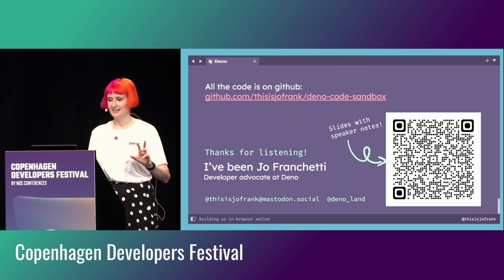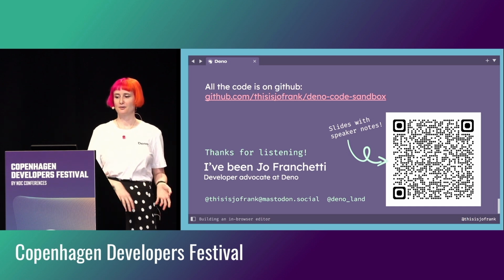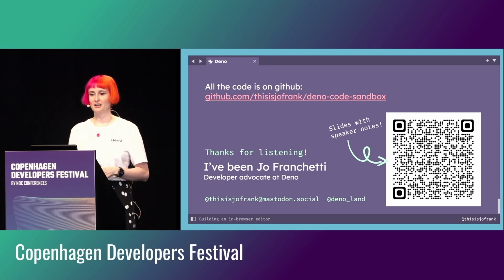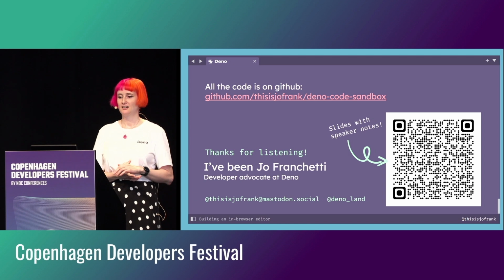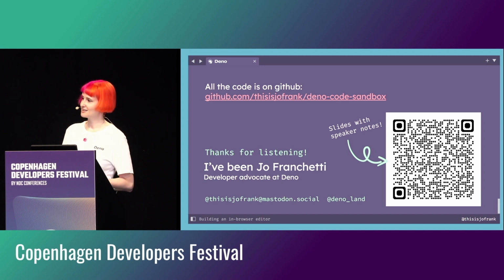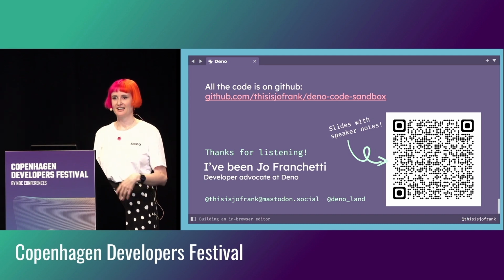So that was a completely whirlwind introduction to Deno, to Deploy, to subhosting, to serverless functions. And the code for this demo is available on GitHub at the above URL. And this is the QR code for the slide deck. So if you want to go through it at a slightly slower pace, it's all in there. All of my speaker notes are in there, so it'll talk you through setting up a project.